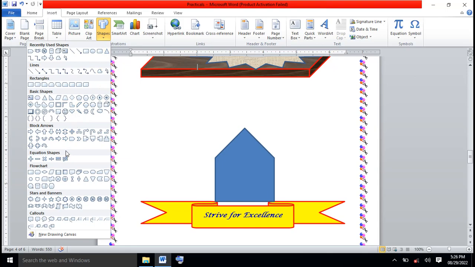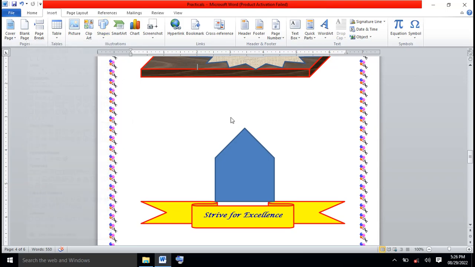All right, let's see what we have here. Now remember, you can pick anything depending on what you want to create. You can pick anything and you can decide to add it on top of this to create a banner, or rather to create a logo. Anything will do as long as it is going to give you the logo that you are looking for.